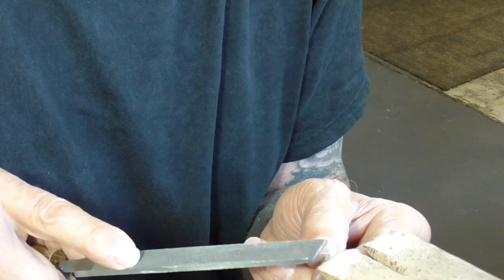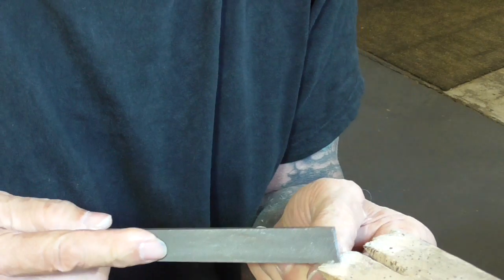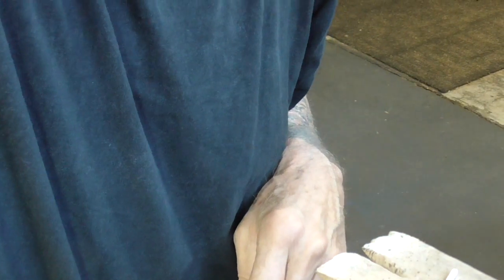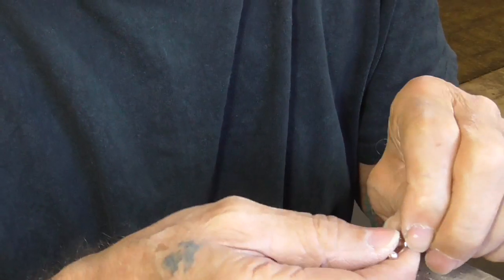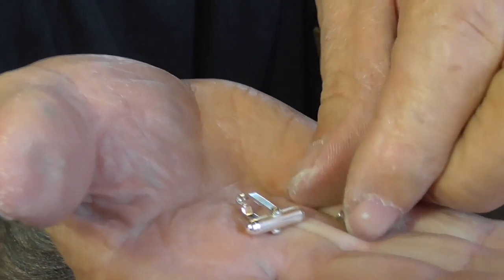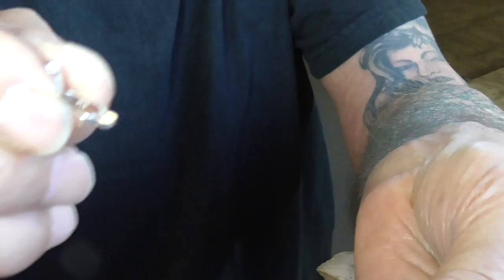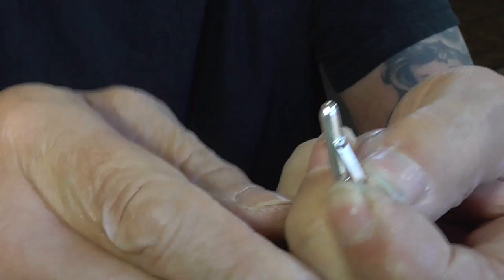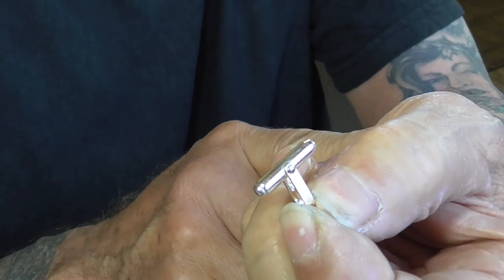Now when you're filing the end of your crossbar, you can either make it flat-sided or rounded. It's up to you. I kind of like the little flat facets. While I'm waiting for those to pickle, I can tell you the rest of the story. You can buy commercial findings fairly inexpensively, and what you do is you solder these little bunny ears on, and then you just rivet through that with your piece here. And it's nice, it's beautiful, but it's not handmade.